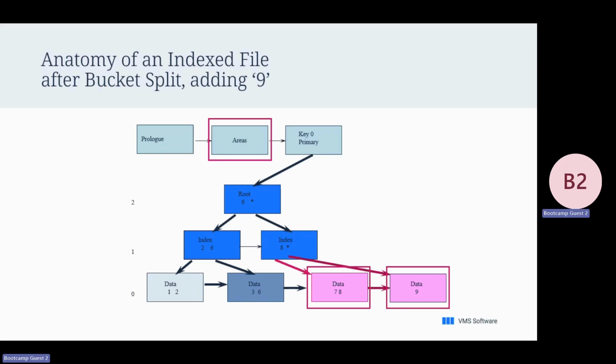Eventually, room needs to be made, and of course, we have special cases. If we add a new data record which wouldn't fit in the last bucket, we're not going to split that last bucket. We say, well, let's just add. If the key value is higher than the highest value in the last bucket, just add a bucket. Makes sense, right? So we don't need a bucket split in that particular case.